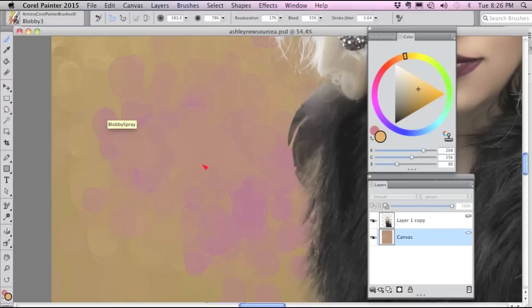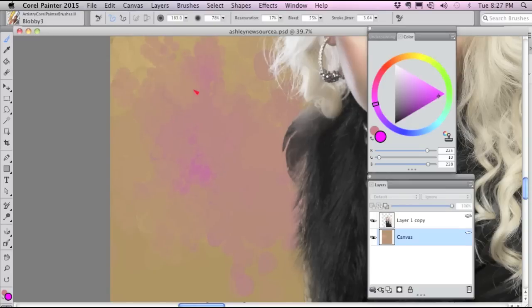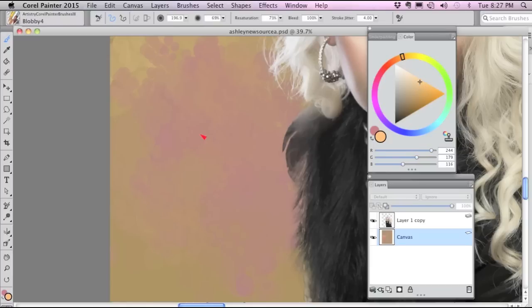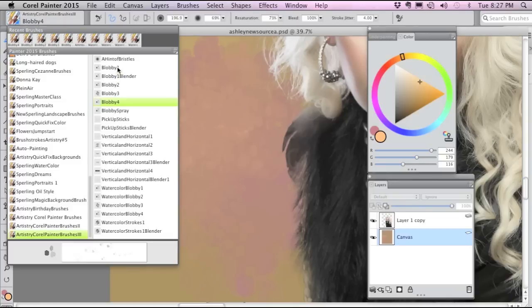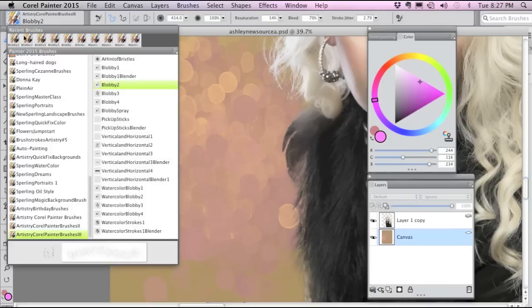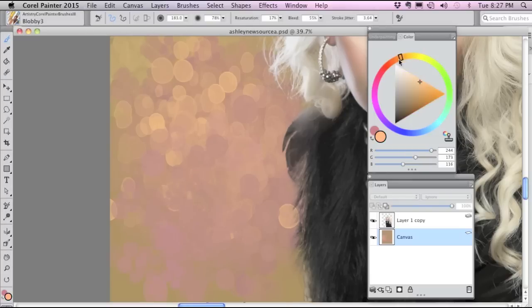Blobby 3 paints with subtle clusters of blobs. This is just a great way to get some texture into the background. Blobby 4 paints with distinct clusters of blobs. So you can go back and forth between all of these brushes and mix the effects. And you see that the more I paint, the more the texture is built up.